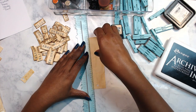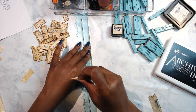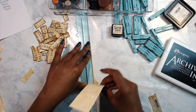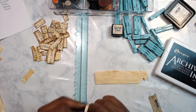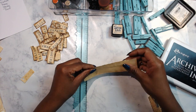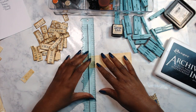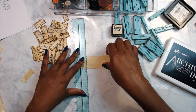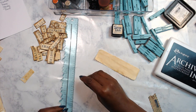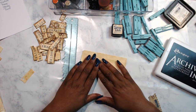Would I ever do a tutorial on how to do the coffee or tea dyeing? I think I would. I just haven't because I have to set the camera up in a different spot and I'm kind of lazy, because my cameras are always here on my desk. But that's something I could put on my list to try to do, coffee or tea dyeing.